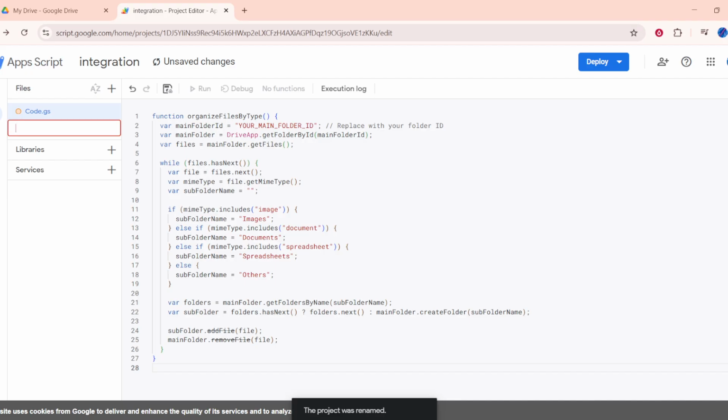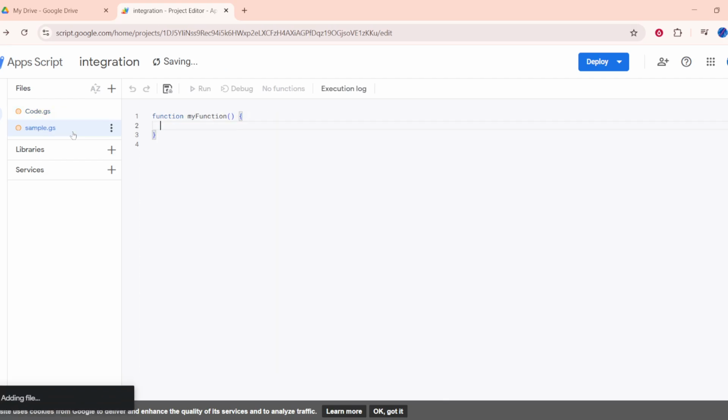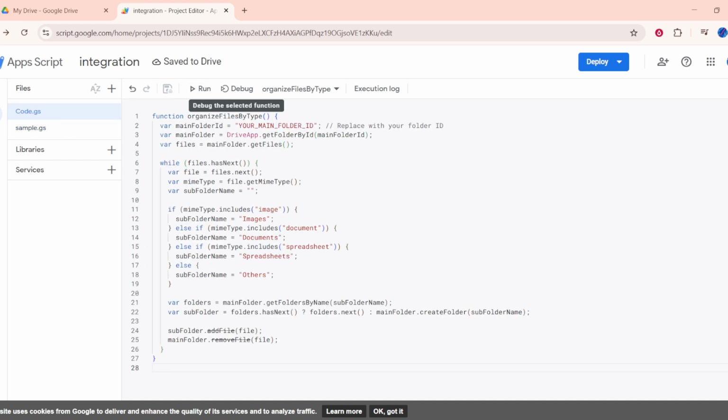You can choose the cadence that fits your workflow, like every hour, once a day, or weekly, depending on how often you want the folder maintained. Then click Save. From now on, your Google Drive folder will automatically perform the task defined in your script. On the first run, you may be prompted to review and authorize permissions. Just follow the prompts so the script can access your Drive.